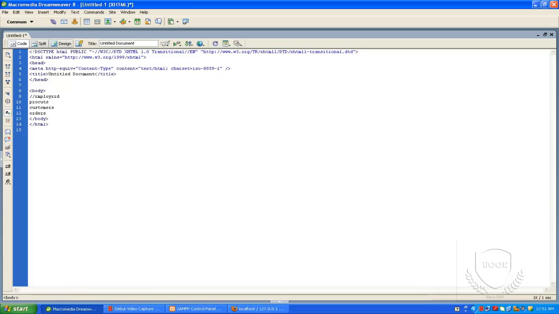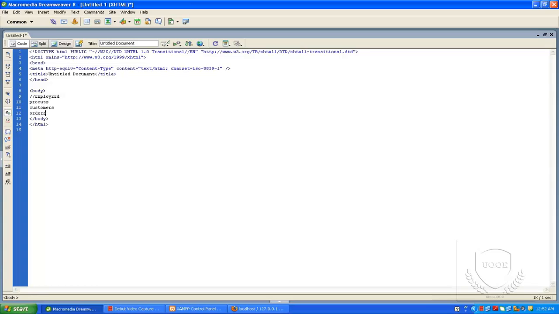In queries we have the insert query and the select query. The insert query is used to insert data into the database. The select query is used to fetch data from the database. The update query is used to update data in the database. The delete query is used to delete data from the database. And we have joins like inner join, left join, and right join. By using all these queries, we can manipulate data in the database, and also display database data on the web page.